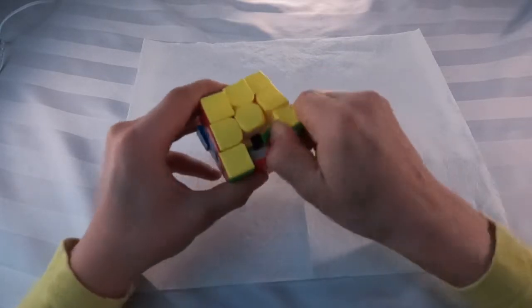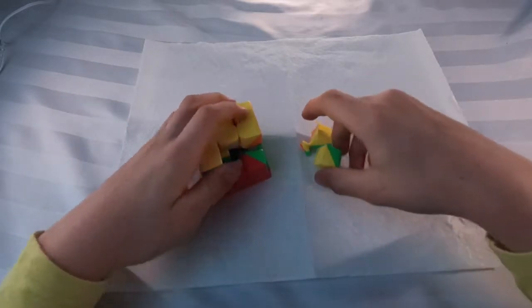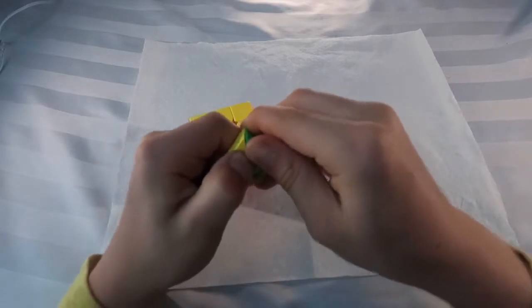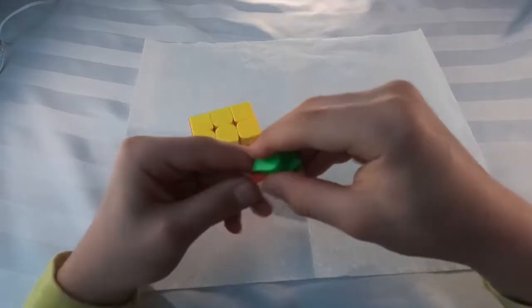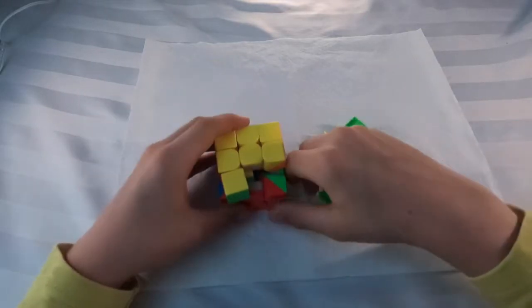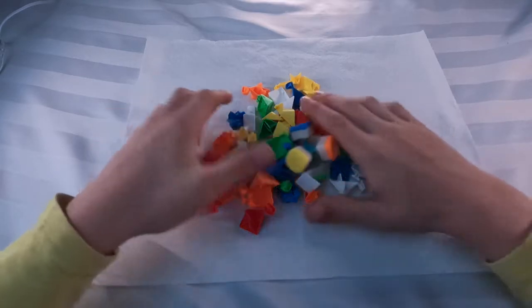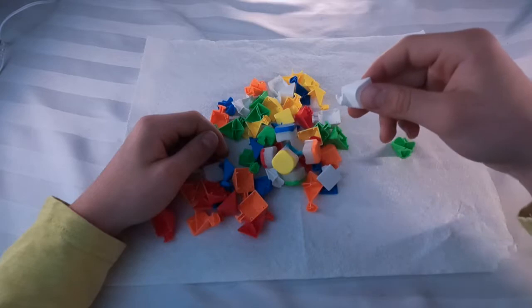And then what you're going to need to do is take all the pieces and split them into their component colors. So I'm using the Meilong, and it's pretty easy. You just take this and split it along the seam. So now you have your colored pieces, and you also do that with the corner. And now you're going to do that for every one of your pieces. So I'll be back when I'm done. Okay, so I'm done. Here are all my pieces split into the component colors.